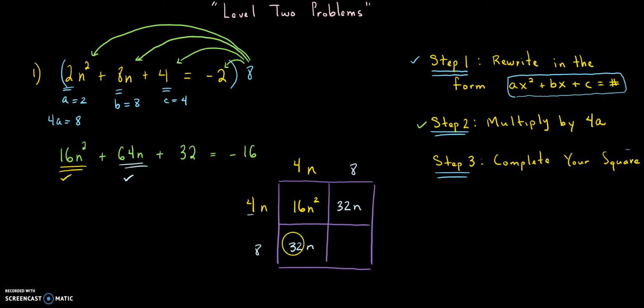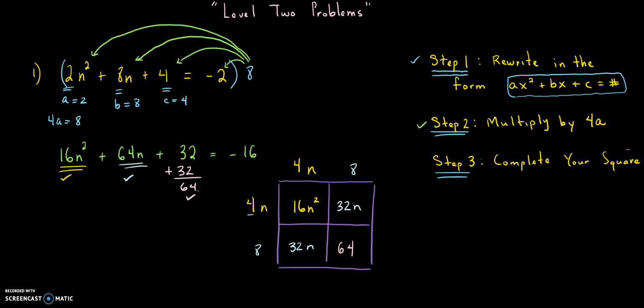Alright. So to get the last box, again, I'm going to multiply 8 times this 8 here. And that gives me 64. So did I take care of the 32? Well, not quite, because I don't have 64 here. If this number was 64, then I could just put a check and be done with it. Unfortunately, this number is not 64. So how do I make it 64? Well, I can just add 32. And if I add 32, that'll make it a 64, and I'm done.